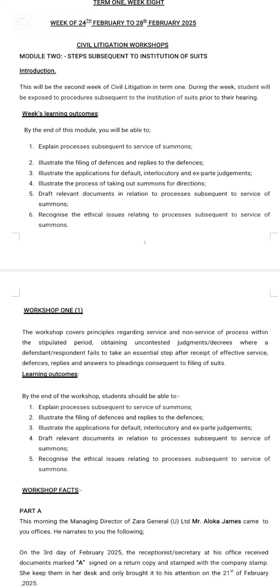It also illustrates the application of default, interlocutory and ex parte judgments. So basically, when you look at Order 9, I think Rule 20, 22, and 27, they talk about ex parte, default, interlocutory judgment, as well as default judgment. A default judgment arises where a person does not file a written statement of defense. That one is called a default judgment under Order 9, Rule 6, 7, and 8.